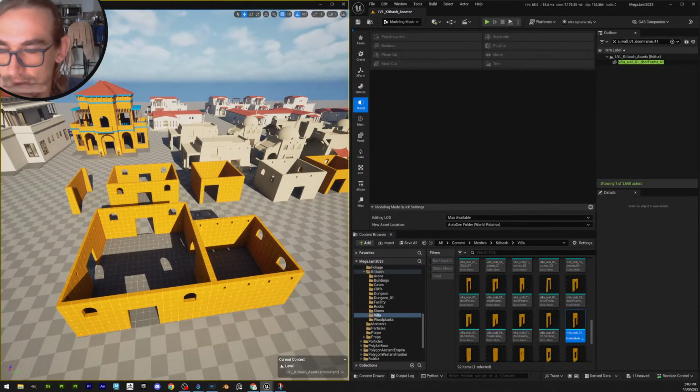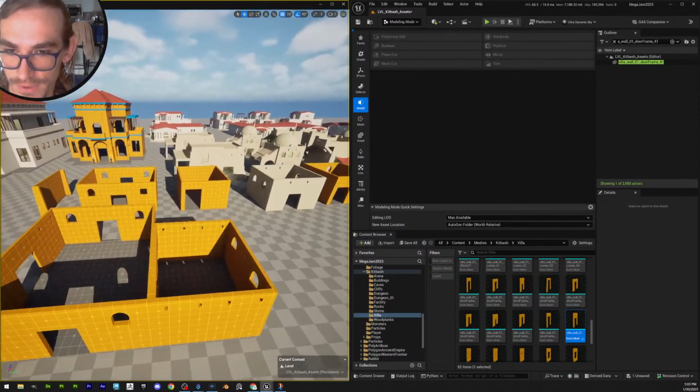Okay, stuff like this is what I'm trying to do, like little kind of buildings that can be connected to each other.